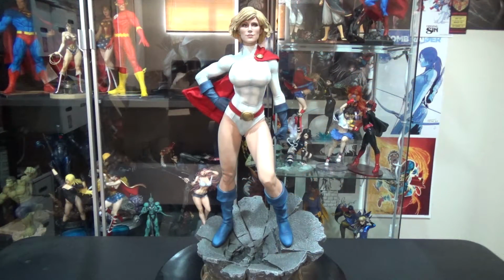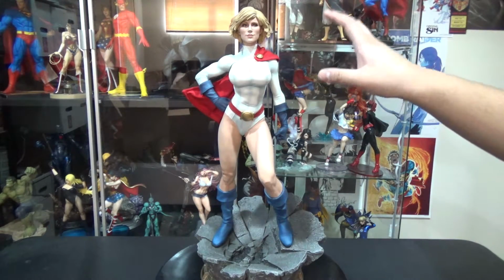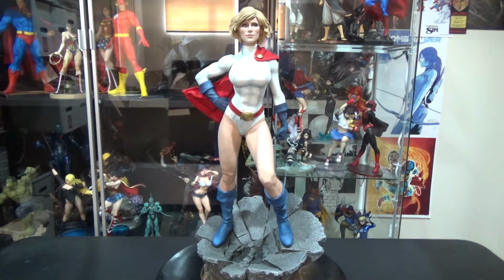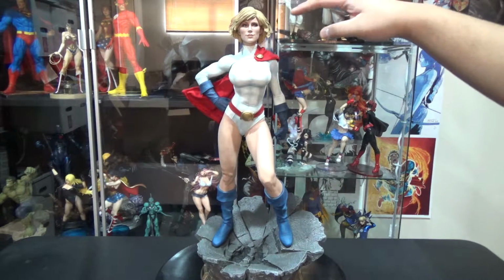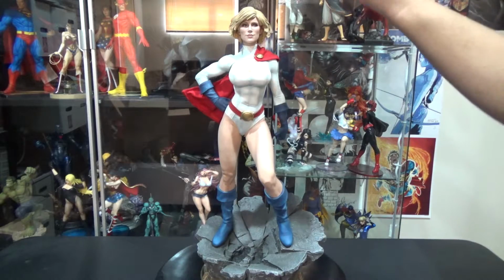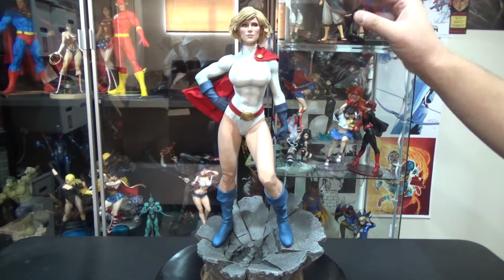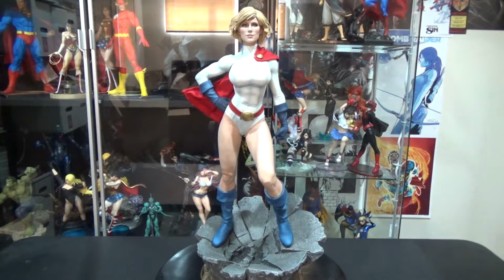Alright, so here's a look at the statue. It looks freaking fantastic. It is about 21.5 inches tall from base all the way to the top of her head. It might be a little bit taller since there is an exclusive version for it. The exclusive version is a little bit different. It has hair that actually goes up, kind of like the wind is blowing at her. So this is just the regular version. The statue does come in some parts.